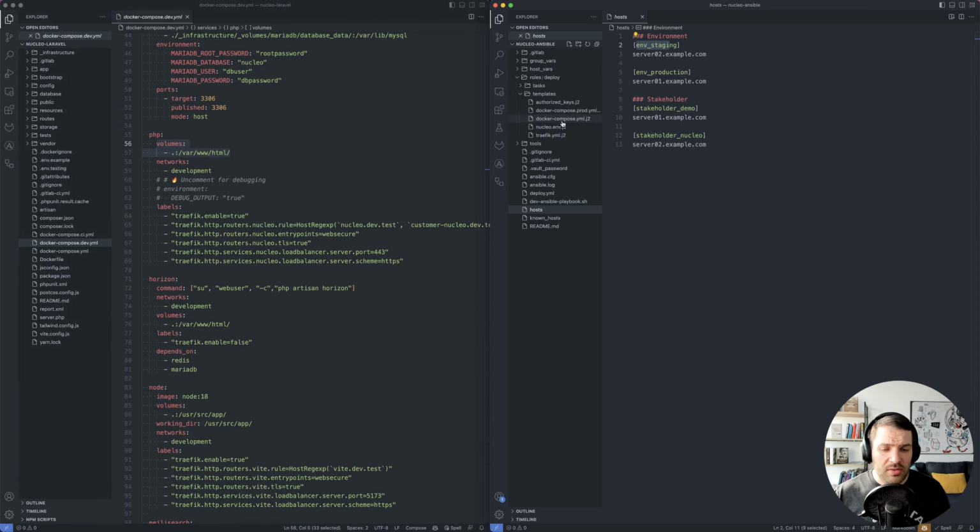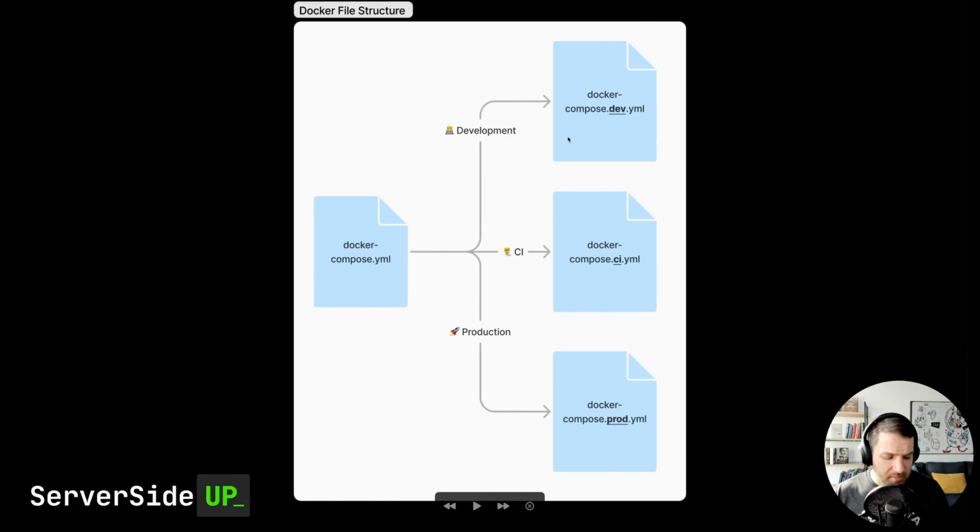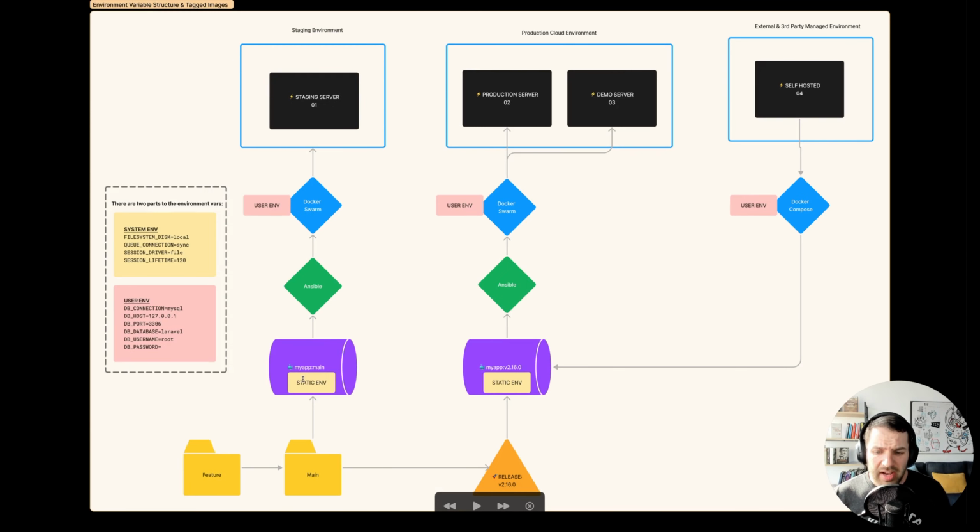And what we're going to do is, when we actually pass a file, let me pull this up. Because this is very important in a Laravel application, when you have the env file, if we package that into the Laravel image, that's going to be the same env file across every single environment. That would be across both of our production servers and our self-hosted, and we do not want to do that. The way that we're doing this is we have a very minimal system env, as we call it, where things are very generic and always going to be the same.